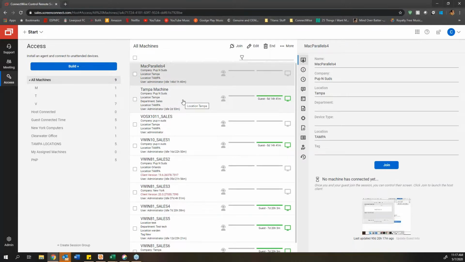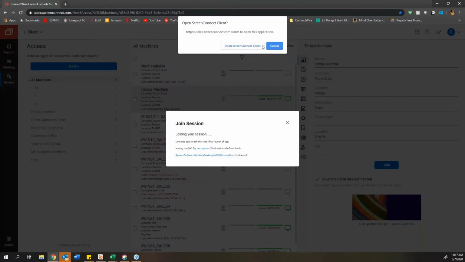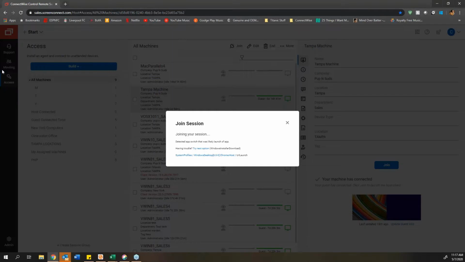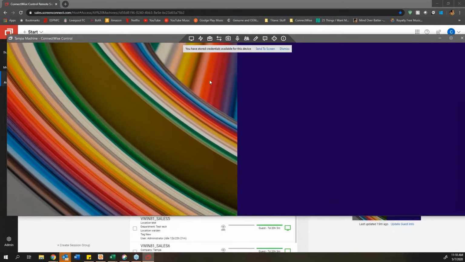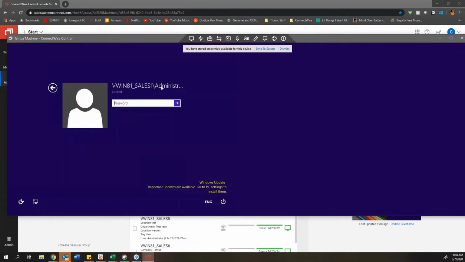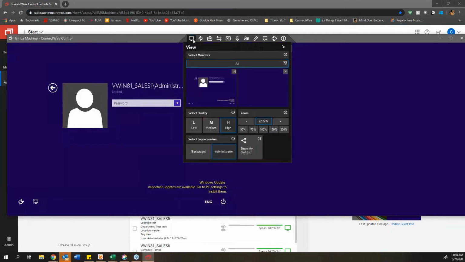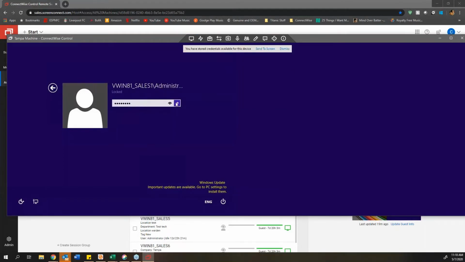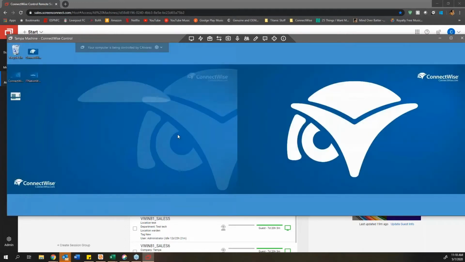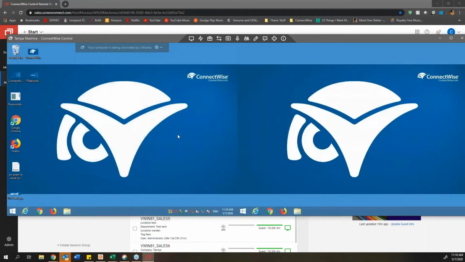Okay, I think we are good. So we're going to go in with this machine here. I'm going to double click to get in. All right, so here we go. This machine is locked. I do have the password, but if you have it stored in the system, you can just prompt for storage or send it to the screen. I don't think we have it stored here. Let's try that. Oh, look at that. That works. I thought we didn't configure it that way, but we did.